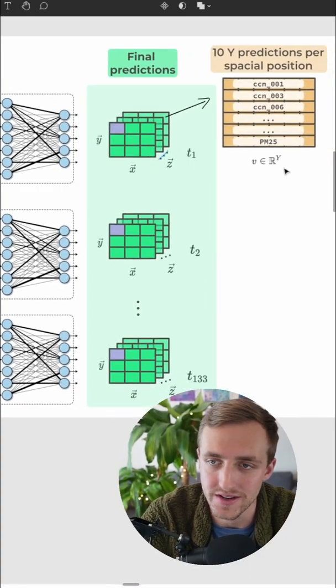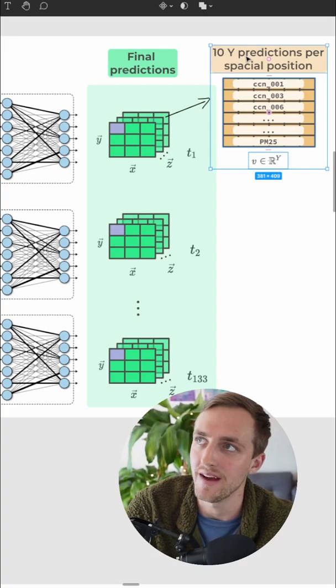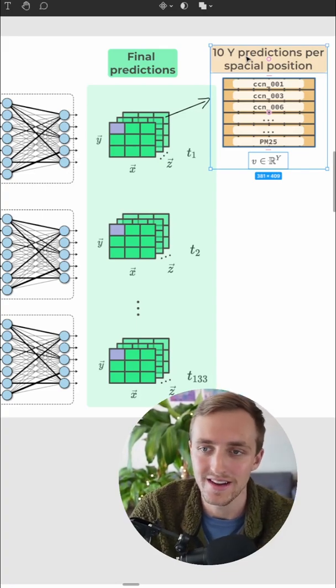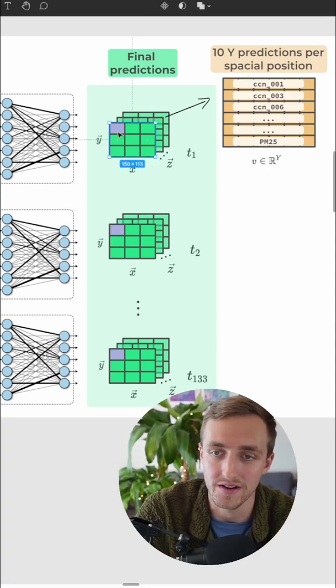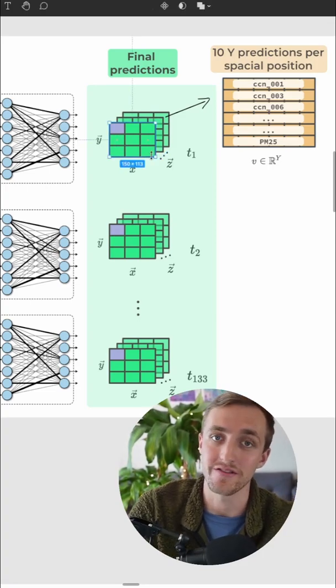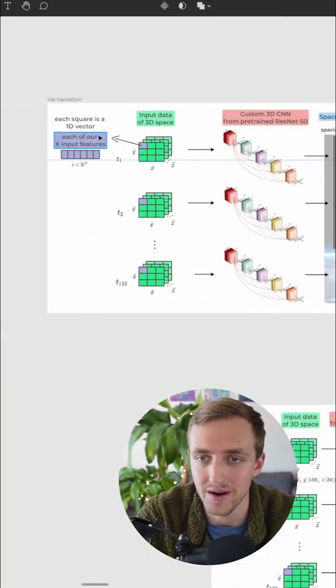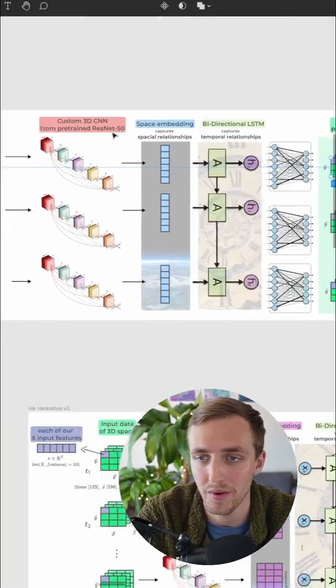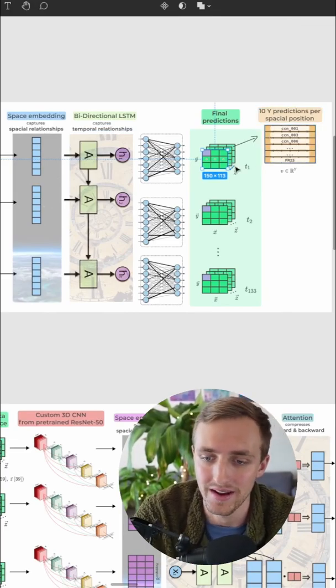We get our final predictions, and we actually output ten different predictions for aerosol mixing properties. These are the outputs they were interested in for each of our spatiotemporal locations. We have tons of predictions because there's ten times our entire input size. In the end, we go from 101 inputs at every point to ten floating-point outputs at every point.